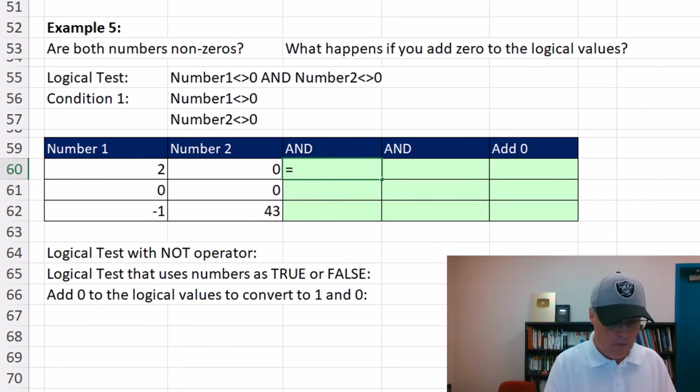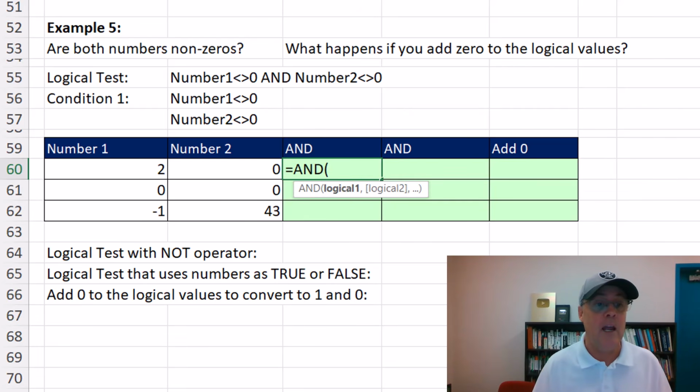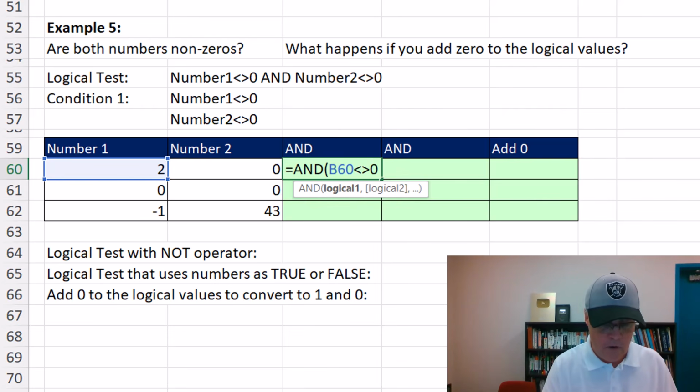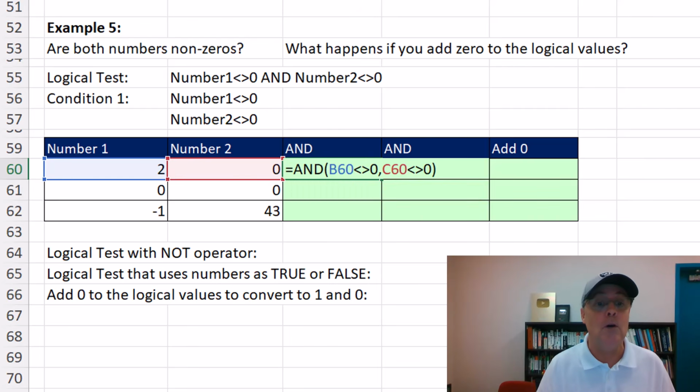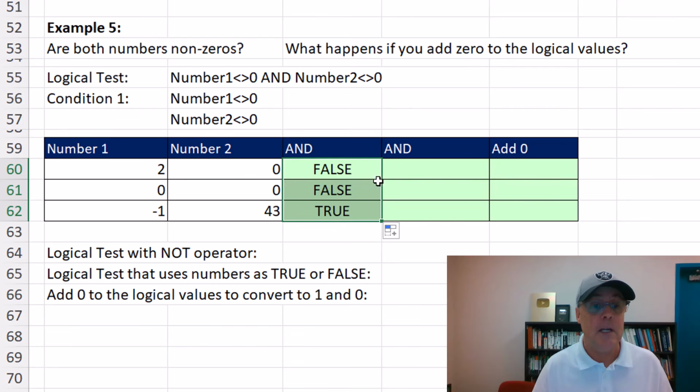If we build the full logical test, and I need to find out if that's not, and not is less than, greater than, two symbols back to back. Are you not and 0? I'm just going to type it in because it's not going to change, comma. That second value, are you not equal to 0? Close parentheses, Control Enter, double click and send it down. Sure enough, both of these are not 0.